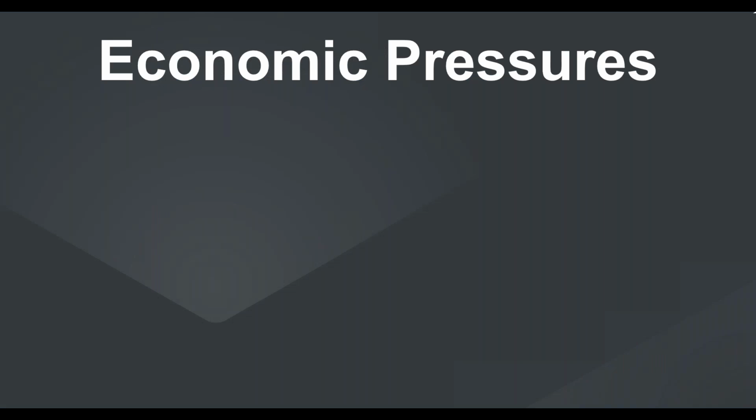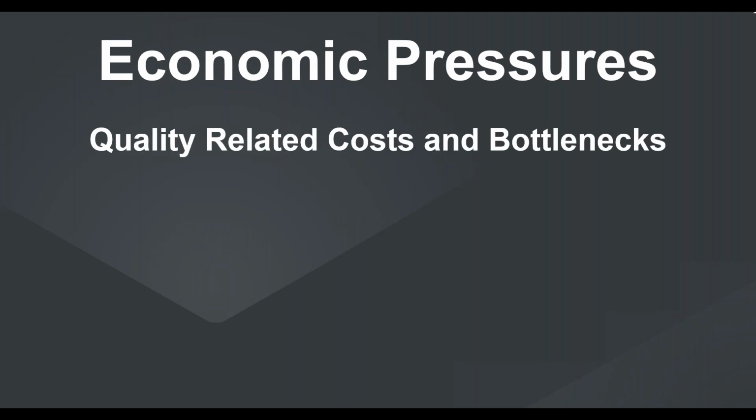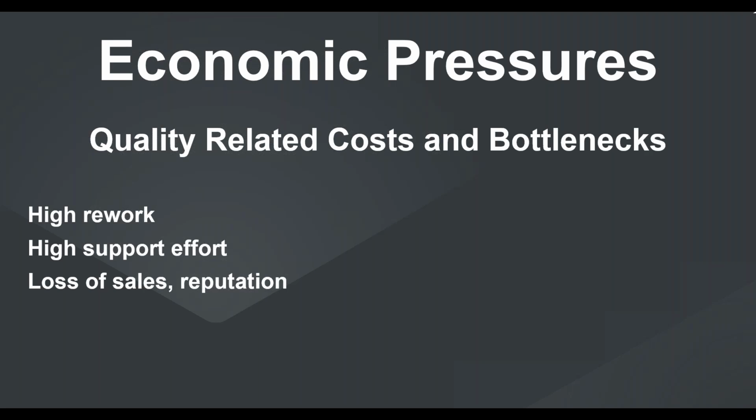So, economics, you know, we're in crazy times at the moment with COVID, and a lot of organizations are really struggling with budget, with finances. So, as software delivery team members who are concerned about making sure we get good value, we've got to be understanding of some of the economic pressures and understand how we might be able to help that.